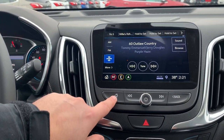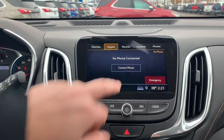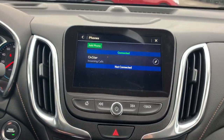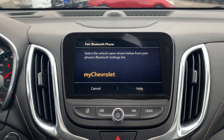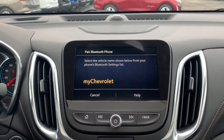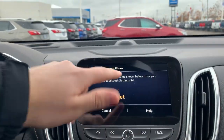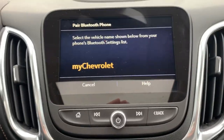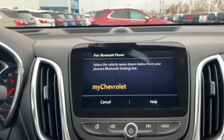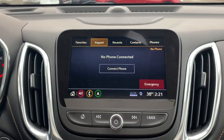You can go back to the home shortcut on the screen or use the button down here. Going to the phone section, you've got your emergency contact there, or you can connect your phone. Mine's not connected to this vehicle, so to connect you would hit 'Connect,' then 'Add Phone.' You want to make sure your phone's Bluetooth is on, and you'll see 'My Chevrolet' come up on the screen. You hit 'Connect' and there's a six-digit code — make sure it matches on the touchscreen and on your phone to properly connect Bluetooth. That way you can make calls and access your contacts. You can connect two phones at one time.